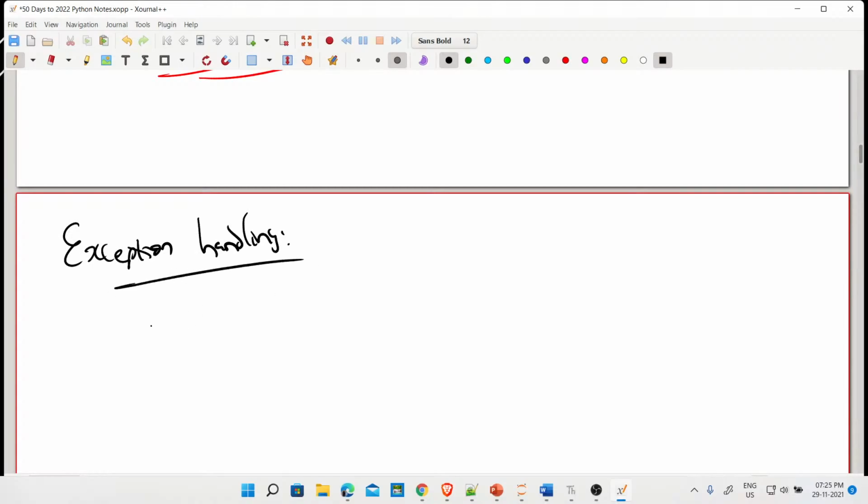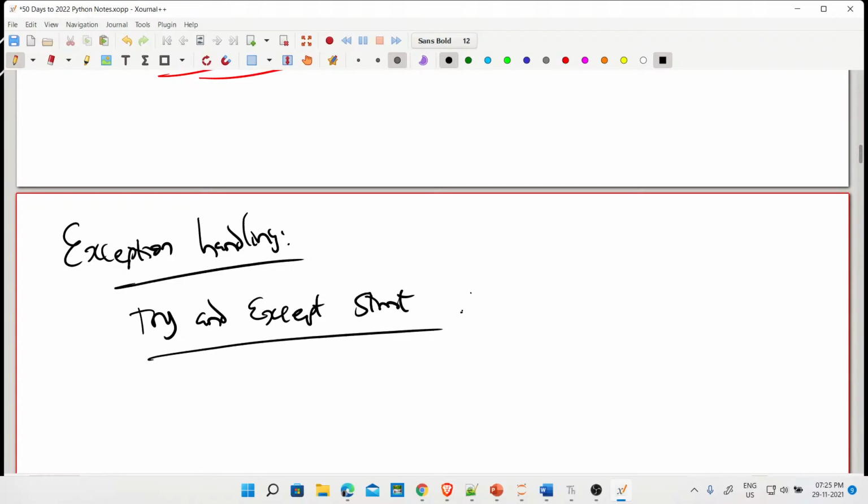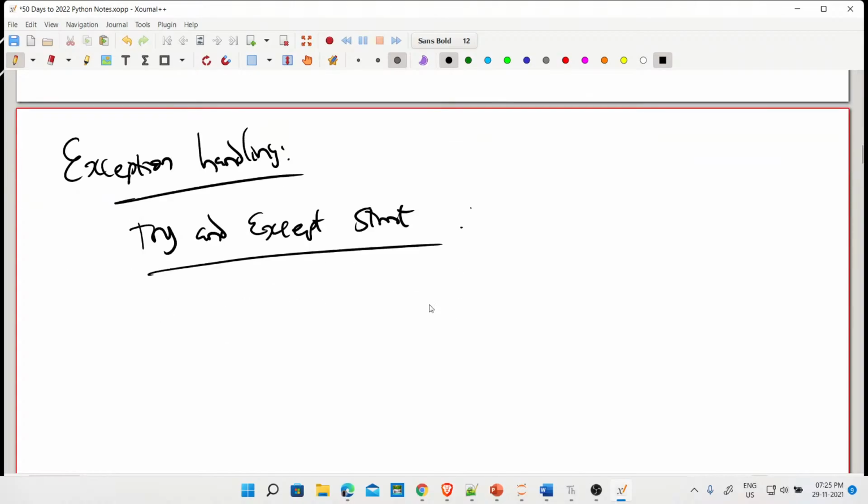So we are going to look at a case of try and except statements, STMT for short. All right. So let's take an example. We take a list, the same list that we saw. So for example, we have a list. Consider this list. Consider the code below.